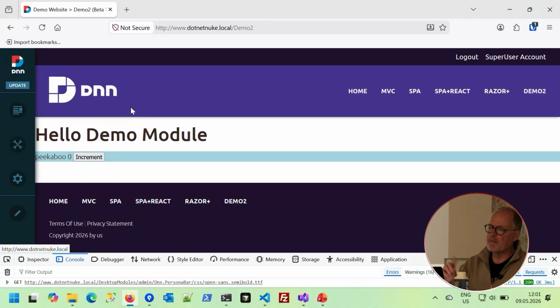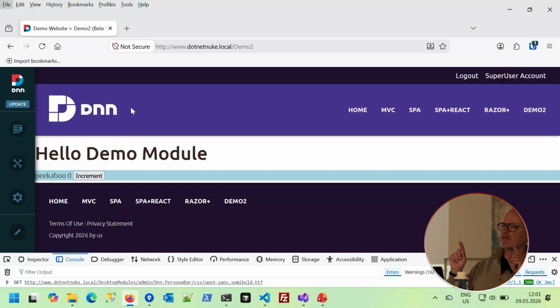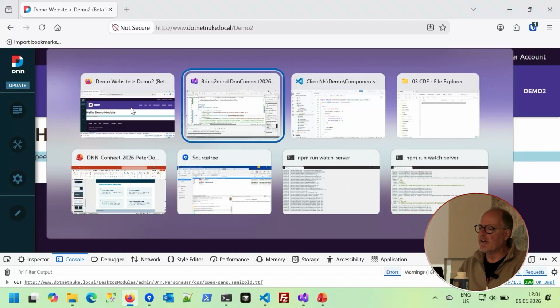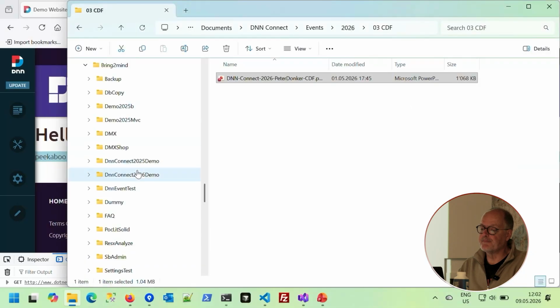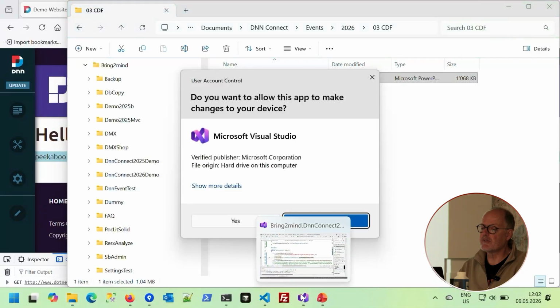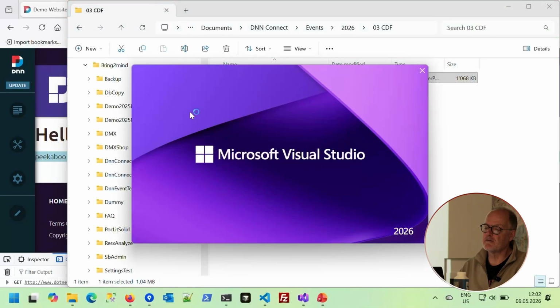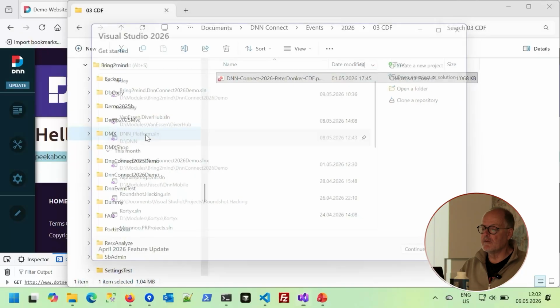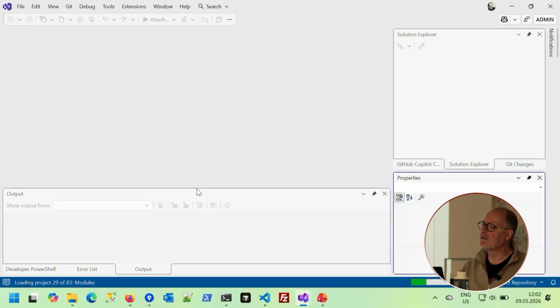Now the way the providers work is that it's basically just a string that tells DNN how to filter what is being output. Let's briefly load DNN itself. I'll show you something you might not know.